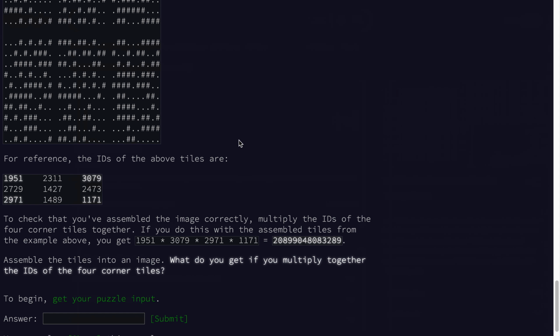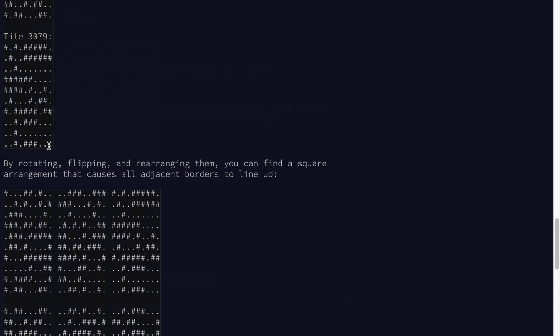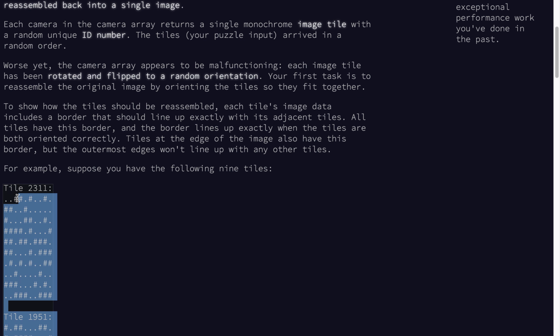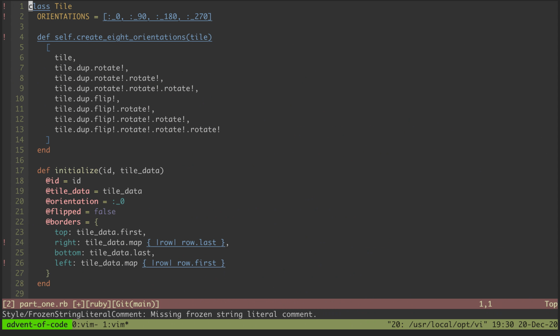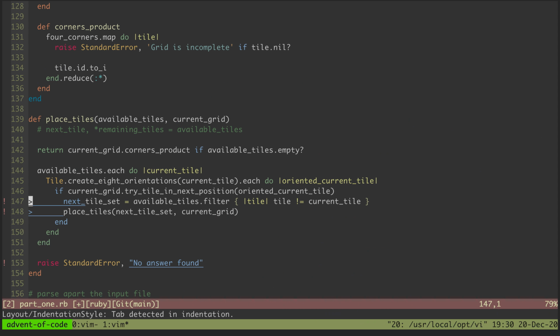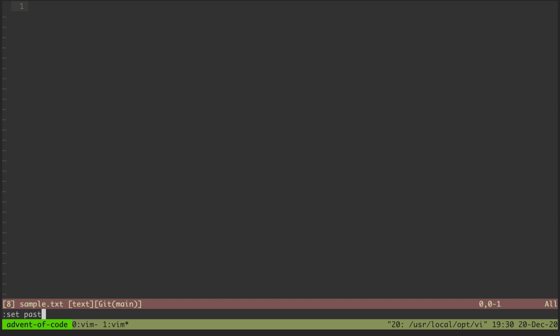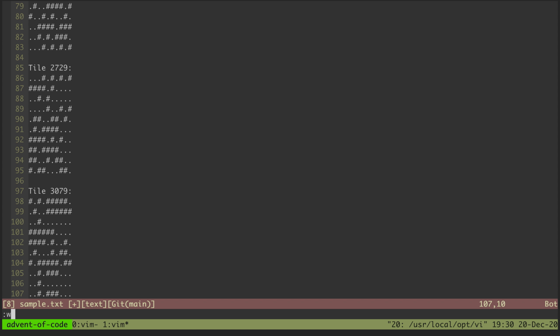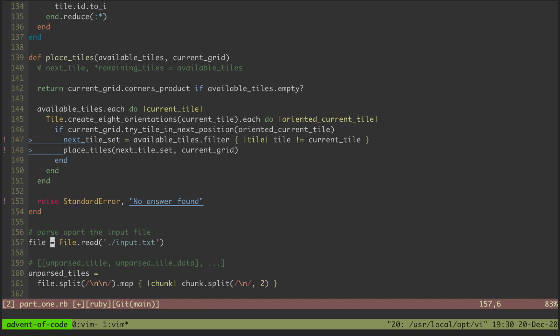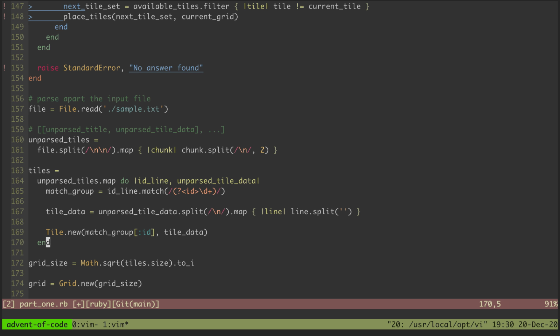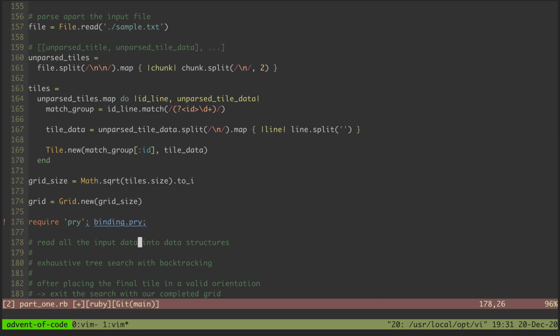I want to grab this input here, the smaller sample input, and see if we can get anything running with that. I'll say sample.txt, paste that in. Okay.